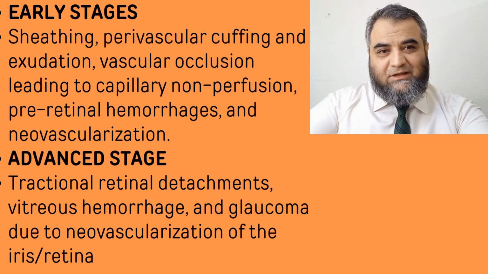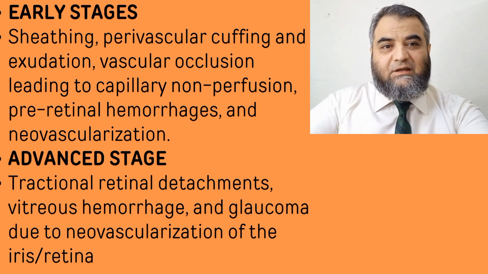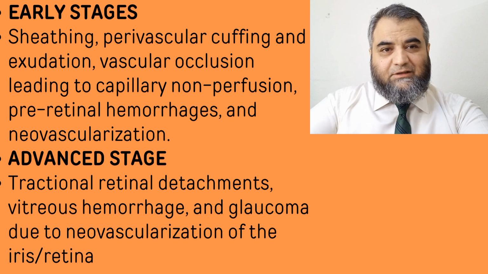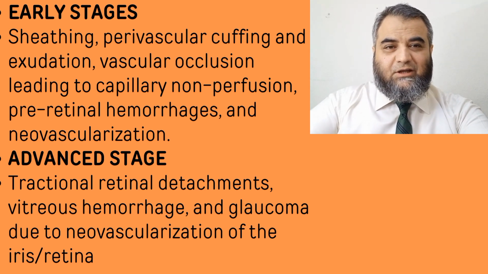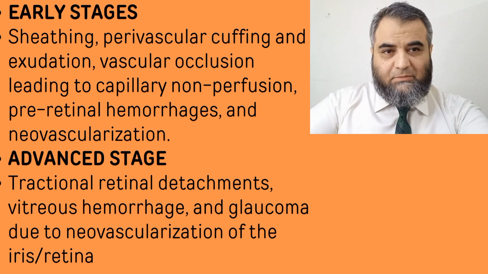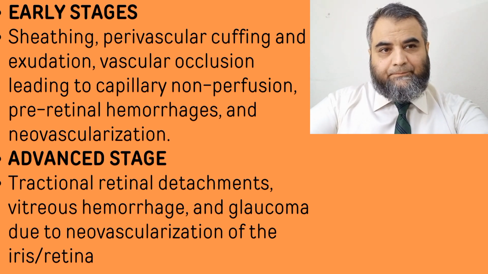But the other one, the right eye, is the advanced one, going into the advanced stages where these new vascularized blood vessels start leaking. The blood comes, causing retinal hemorrhages, and these retinal hemorrhages promote fibrovascular traction. This can lead to tractional retinal detachment. Once that occurs, it goes towards further complications, and these patients also develop neovascular glaucoma. So these are early and late stages of this vasculitis disease.